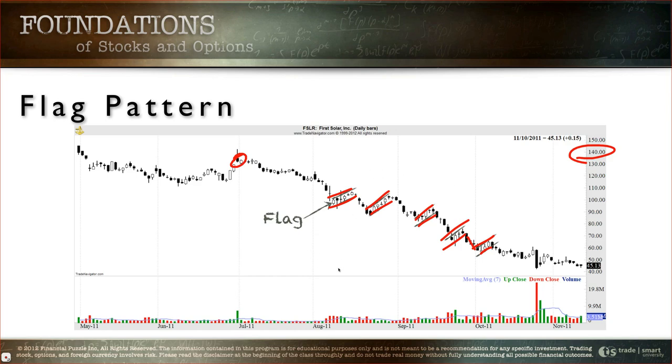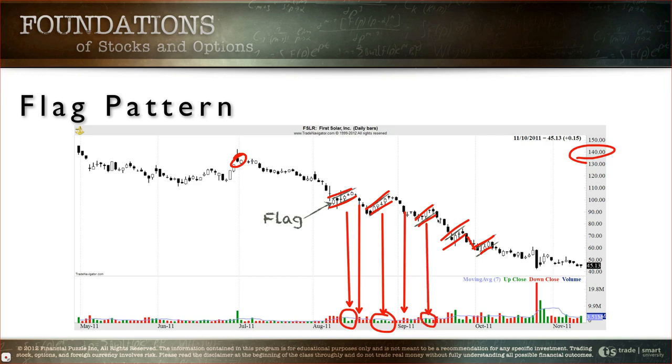Well, let's see how good some of these volume implications are. Notice how the volume had dried up substantially here during the flag, and then right here on the breakdown, volume returned. You see that right there? And then during this flag right here, volume dried up. It didn't really come back in on the breakdown like we would have. Well, it did actually. I mean, here was the real breakdown, and that's when the volume returned. And then this little flag here, notice the volume dried up, and it came right back on the day that it broke out. So you can see how that worked.